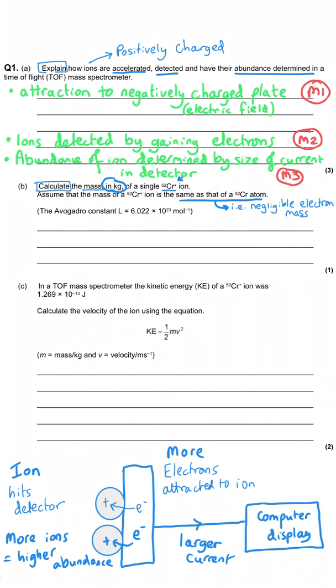So the first thing that we need to declare is that one mole of chromium will have a mass of 52 grams. Now since they're asking for the mass in kg, we need to convert that into kilograms. So in other words, one mole of chromium will have a mass of 0.052 kilograms.